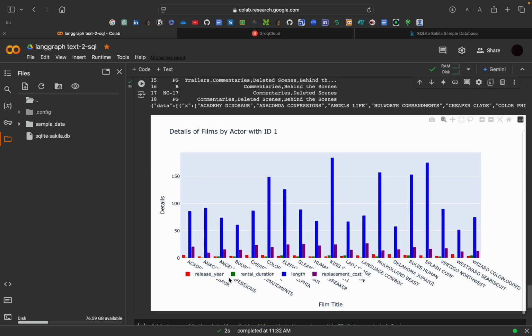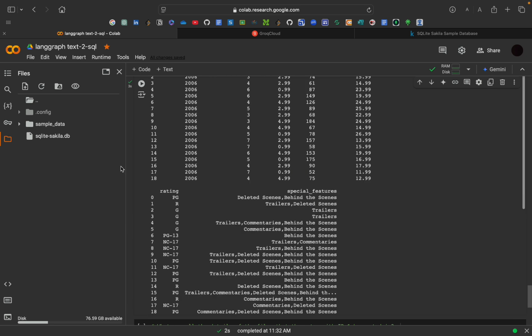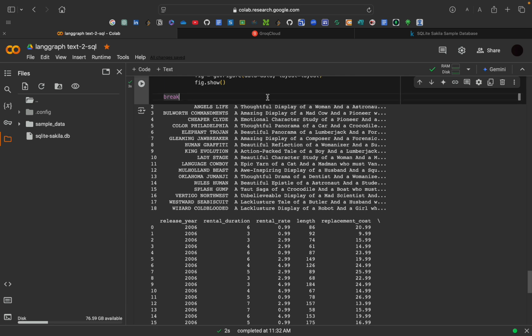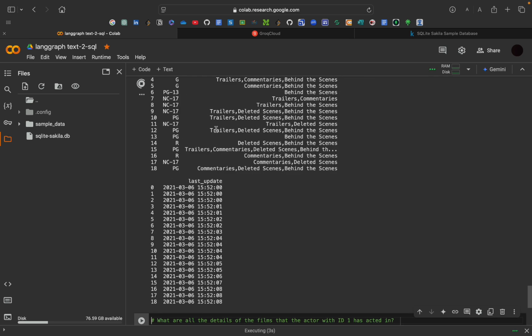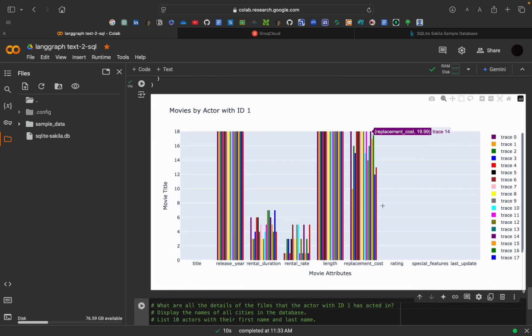The graph was something, because of the size we have got. Let's just run one more time and see if the graph changes. You can modify the graph prompt, so you can get even better graph results, as this data is large, the output of the df. Because of that also, as you can see, the graph is coming like this. You can modify it accordingly.